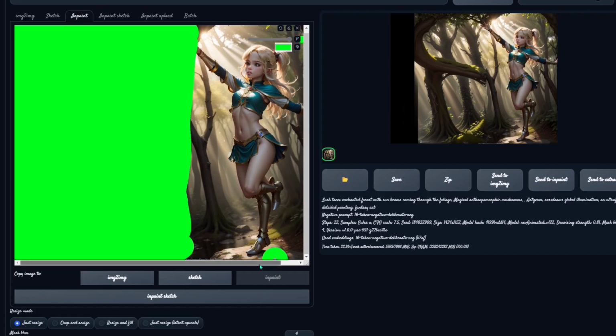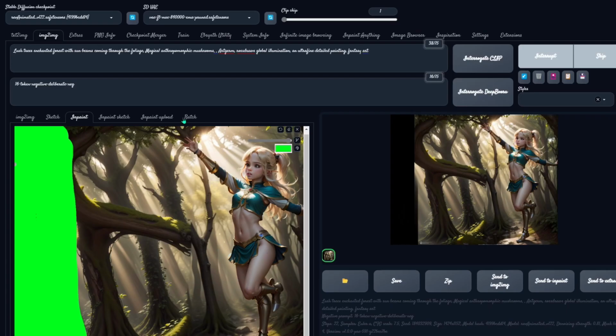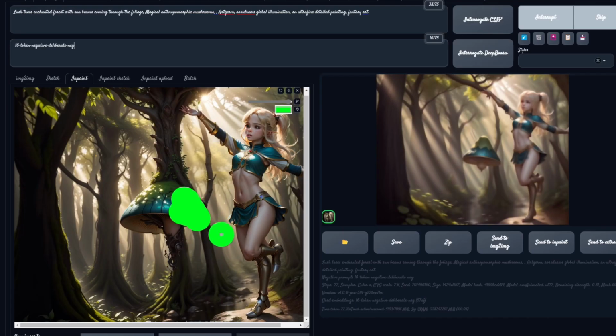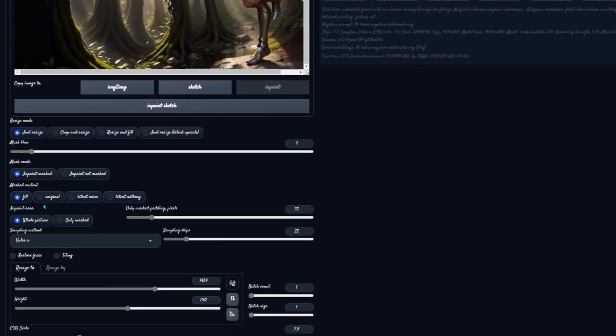Looks like I missed a spot because I was zoomed in too much, but I could just send this into Inpaint and make that correction. And just click generate again. And check that out, that looks pretty nice, but her hand's messed up as well as her leg. It's kind of set backwards, so let's fix that. All right, so let's send this thing to Inpaint, but you need to take it off fill since we're not filling anymore, so click on original instead.